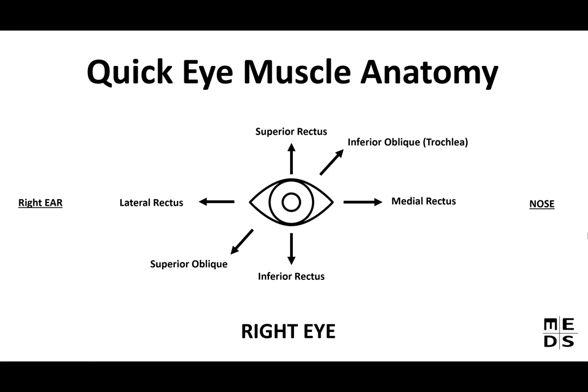Okay, so now here's the caveat. If you do a neuro exam or a clinical practical, depending on the anatomical isolation you're trying to do, yes, superior oblique does a clockwise motion of the right eye, keep that in mind, that goes down and out. But the problem is if you use the inferior and lateral rectus, that can also do it. So to isolate it clinically, you have to do down and in, which the arrow, I'm going to use my cursor here, the arrow from here would actually be pointing this way clinically.